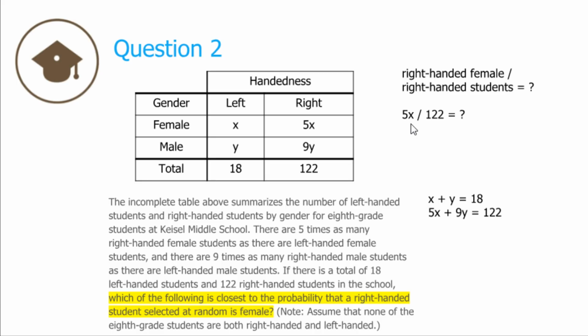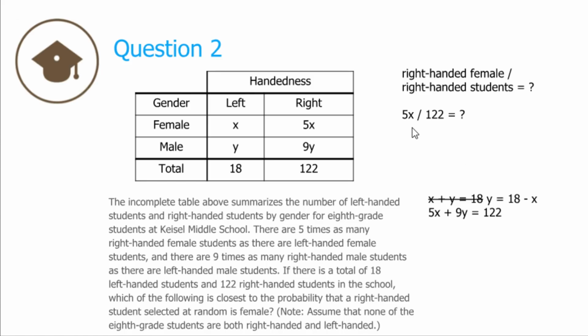But we still don't know what x is. So how do we find that? Well, cool, we've got a system of equations. So we can approach our system of equations the way we approach any system of equations, with either substitution or elimination. Now, this looks like substitution might be the easiest route, so that's the route I'm going to go.